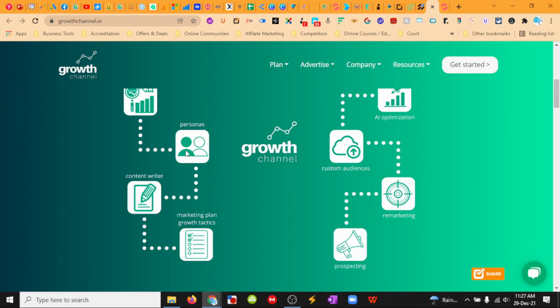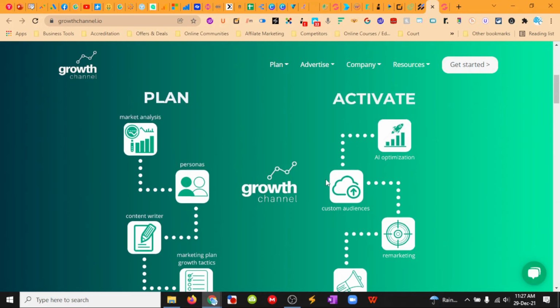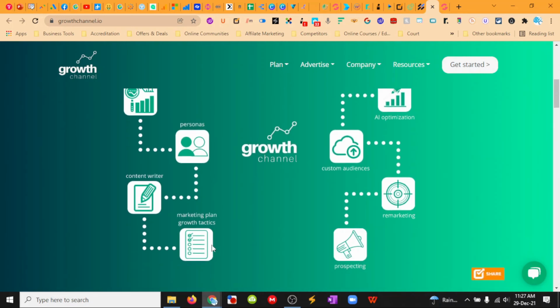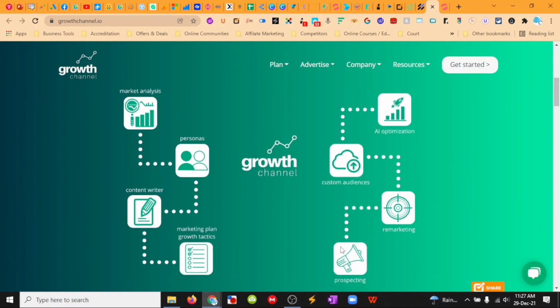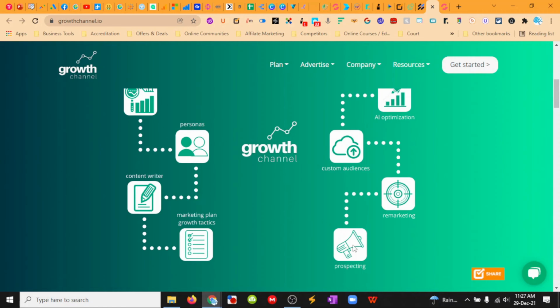It's then creating useful information that helps these people, helps them to understand their pain point and where your product and service helps them with. And then it comes up with ideas on how you're going to connect with these people and share that information directly with them. And then it shows you and gives you the tool to do so. So then it connects you up, so it's like full 360, puts in your analytics and shows you how to then run the ads.